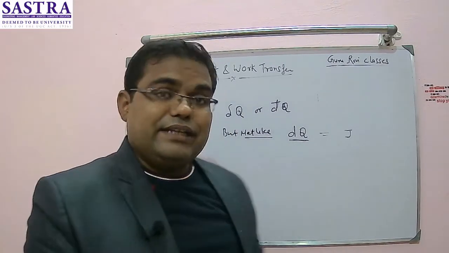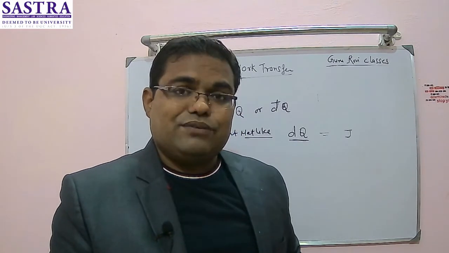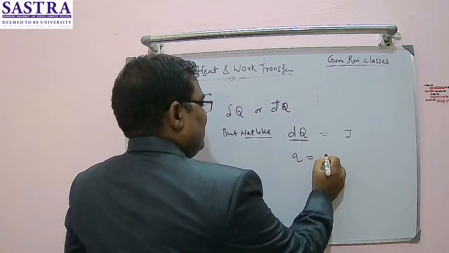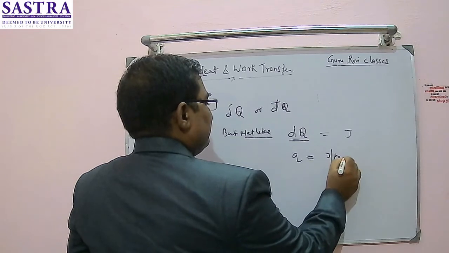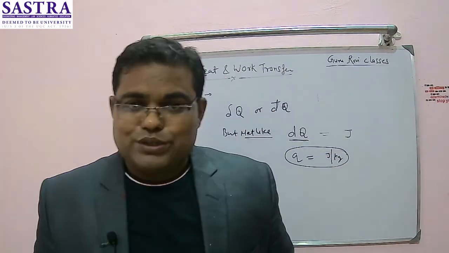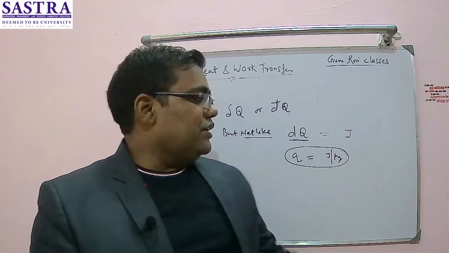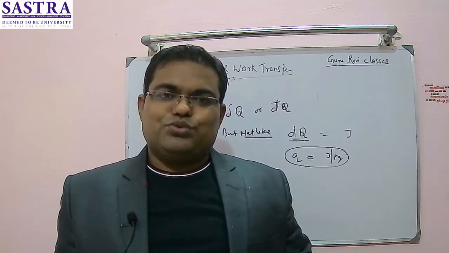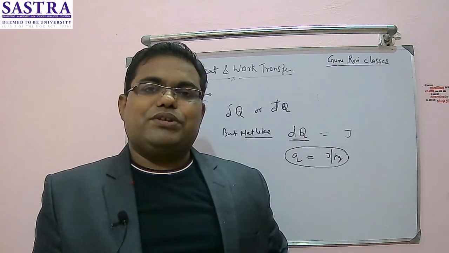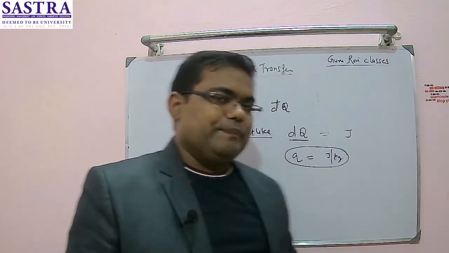And specific heat, if you are talking about specific heat, that is total heat by mass. So when we are writing specific heat, that will be Q, and Q will be in joule per kilogram. Sometimes somebody may ask, what is the rate of heat transfer? So rate of heat transfer is nothing but heat transfer per unit time. Then the unit will be kilowatt. Usually it will be kilowatt. So total heat transfer per unit time will have the unit kilowatt. That you keep in mind.